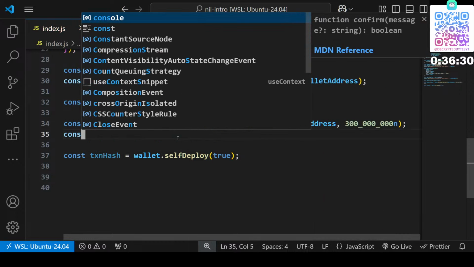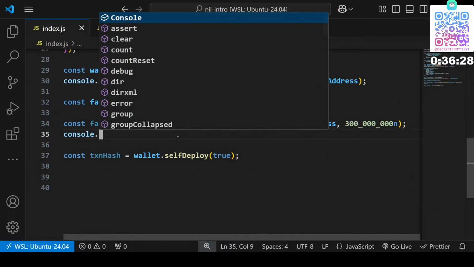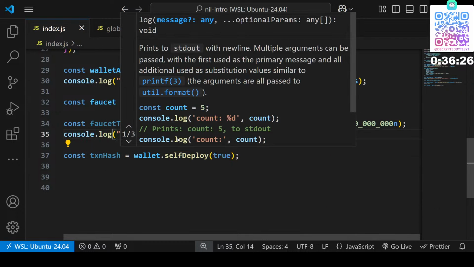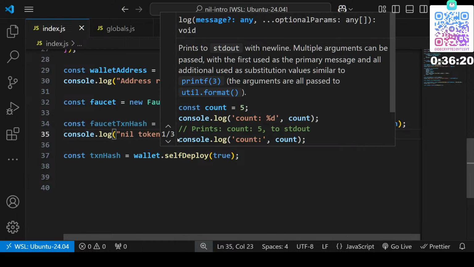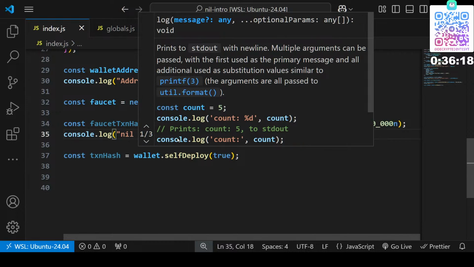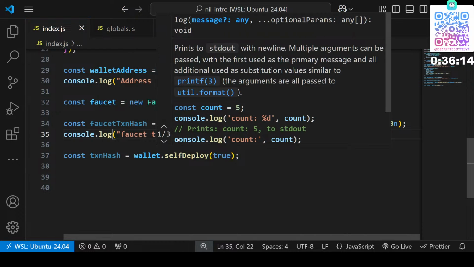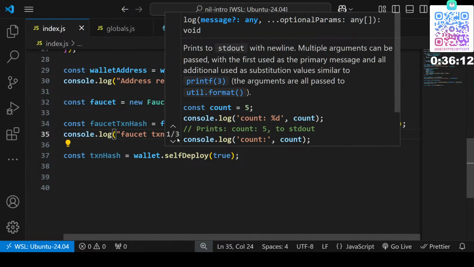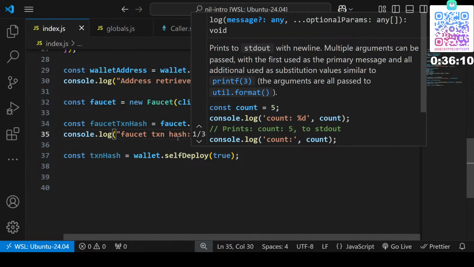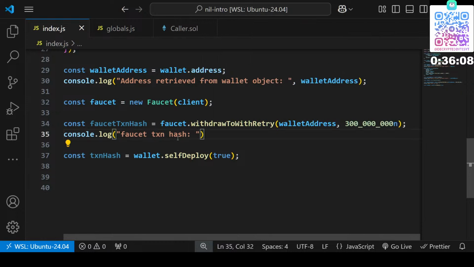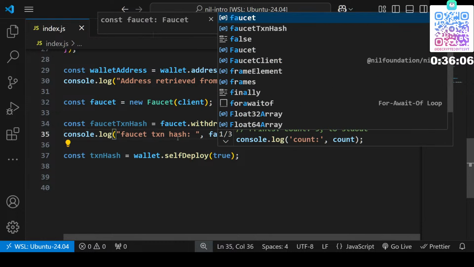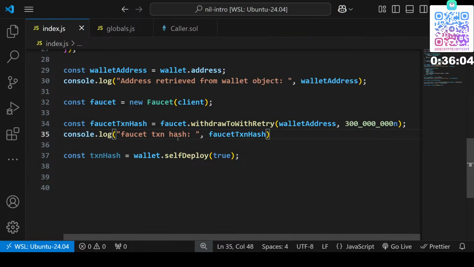Console dot log nil token faucet transaction hash, and then say faucet transaction hash.